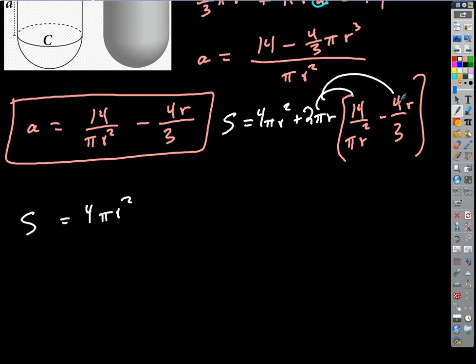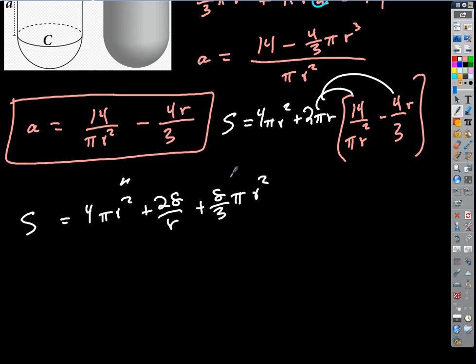Oh, okay. Yeah. You're going to get 28 over r minus 8 pi r cubed divided by... All right, one term at a time. So first term, pi's cancel. I'm going to have an r cancel with one of the r's on the bottom. And so I'm left with 28 on the top and just an r on the bottom. Good. Yes. So plus 28 over r. Second term, we're going to get an r squared. 2 pi times 4 is 8 pi over 3. So I'm going to get a plus 8/3 pi r squared.